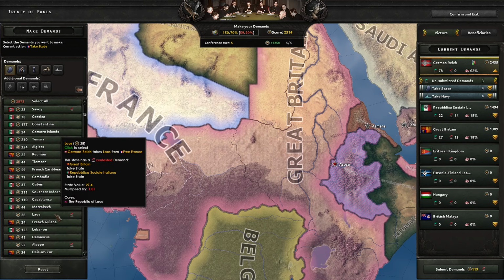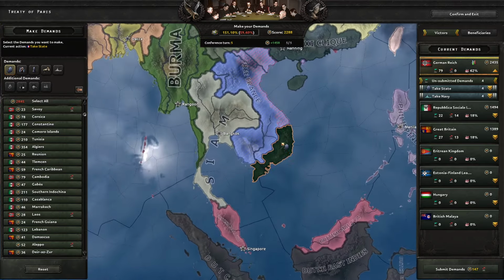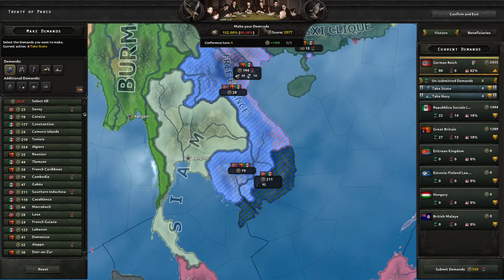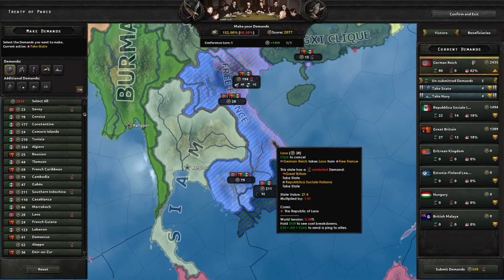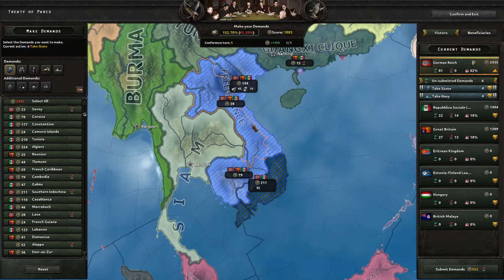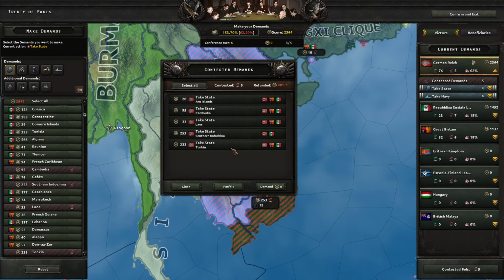Oh, Cambodia, Laos, and someone already grabbed southern Indochina. Well, I want that. Tonkin. I'm going to grab these territories. Laos, Cambodia, and those ones. All right. Tonkin, southern Indochina, Laos, Cambodia, Aru Islands.